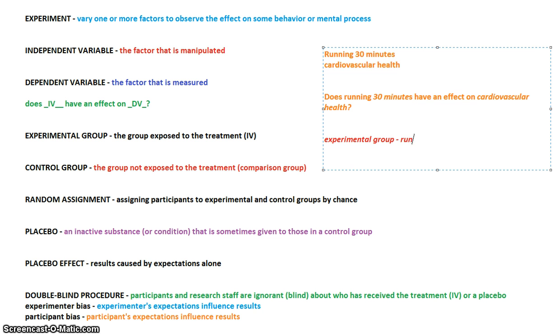Now in this version, if you have a group that also is told to just sit on their couch 30 minutes, that would be the control group. If you just make everyone run for 30 minutes, then there would be no control group. So this is a study where potentially you don't need a control group. Just make everyone run, measure their cardiovascular health at the beginning and then at the end, and you're set. So that would be another example of an experiment. And then you can really say cause and effect. Running does have an effect on your cardiovascular health because you did an experiment to figure it out. And that is everything you need to know for experiments.